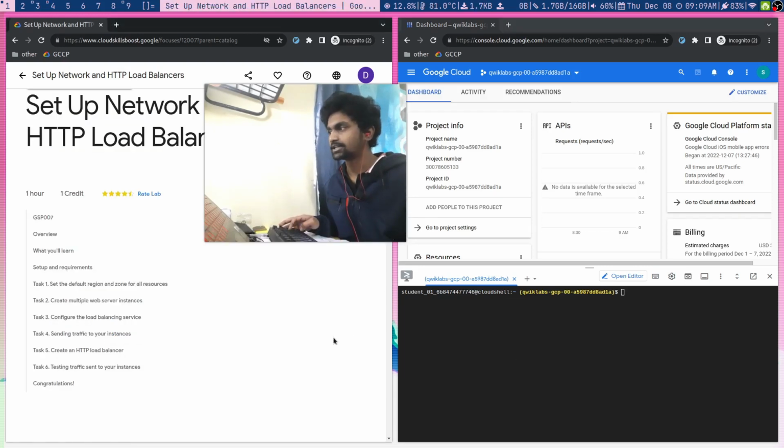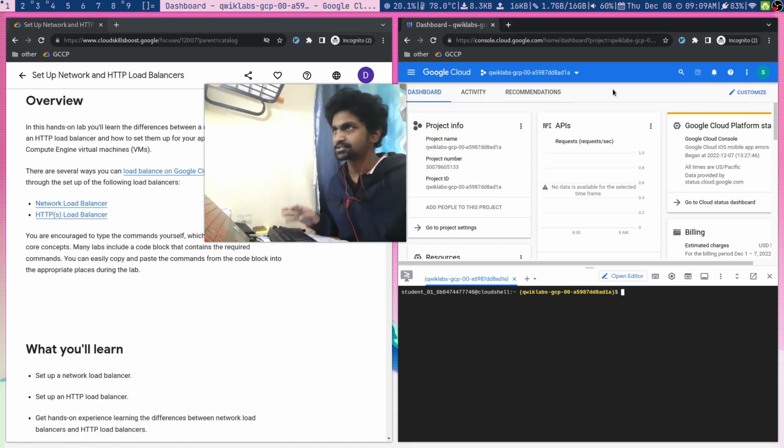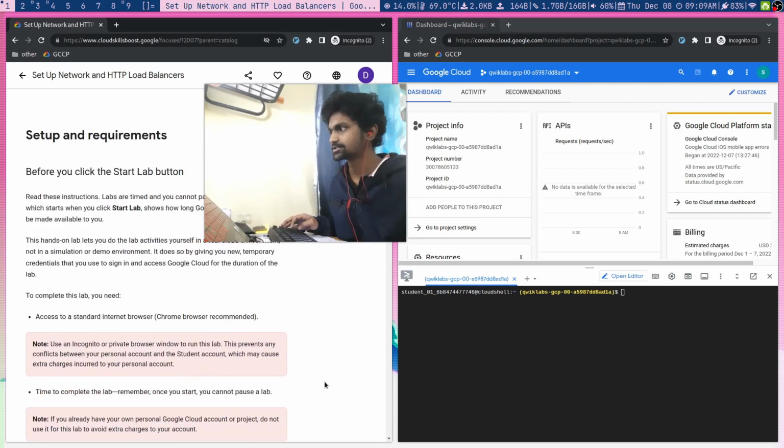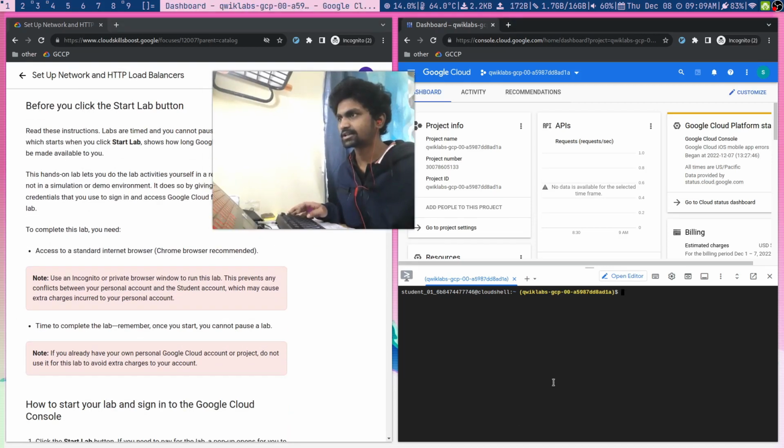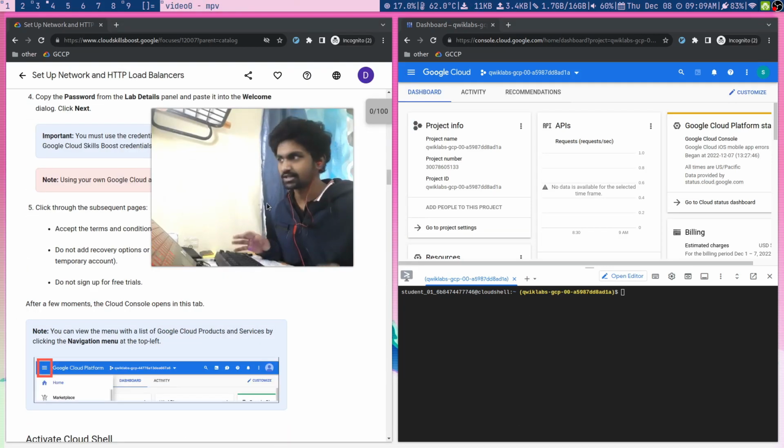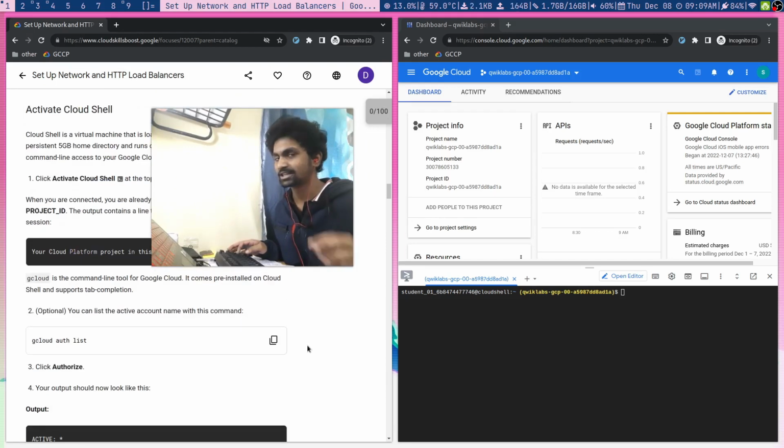CLI is a very important tool to learn. Just learning the console would do you great, obviously, but most apps, when they are being formed, are first presented in the way of CLI, and then we create this sort of abstraction layer on top of them in the form of an application. So it's very important to learn CLI, and also CLI is very modular. Say in this project, we are going to make 3 instances. With the help of CLI, we just have to put 3 commands. That's all.